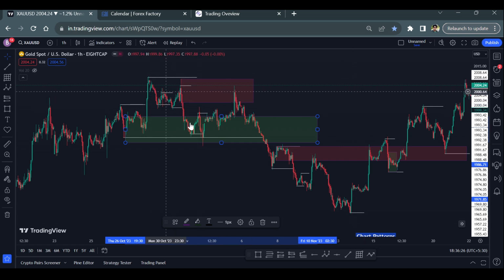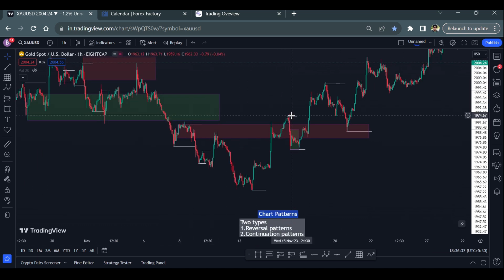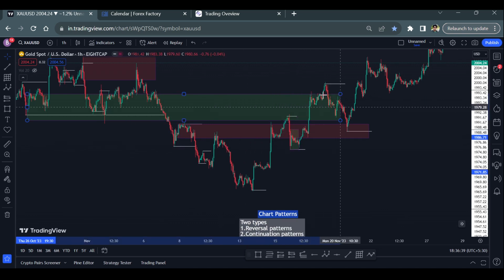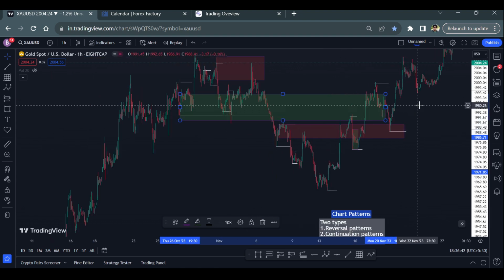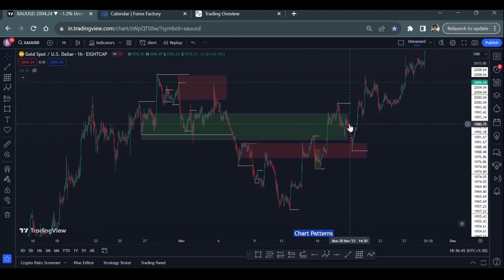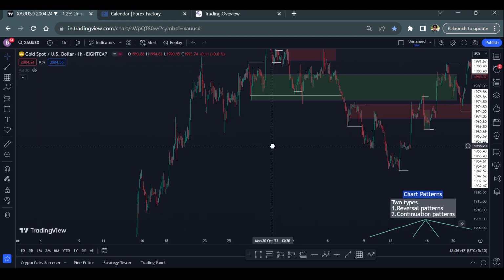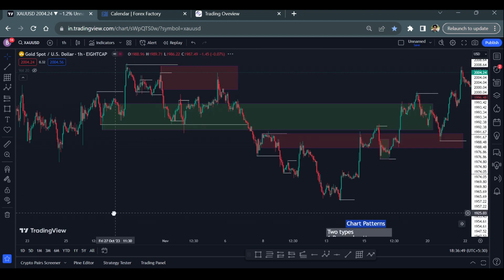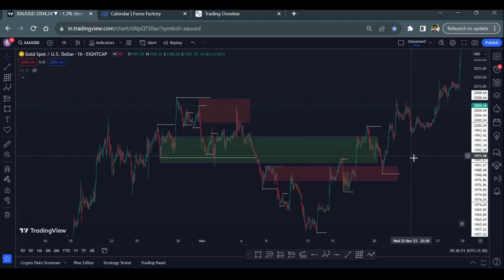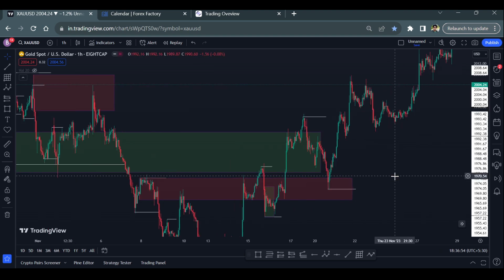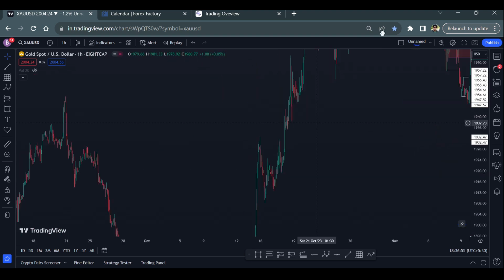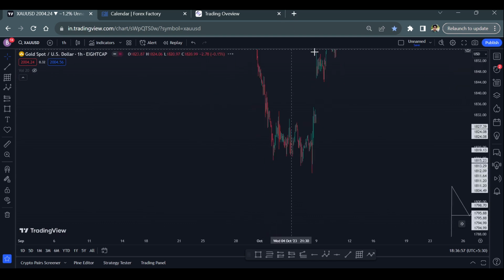This zone, when it's broken, turned into resistance. Here it retested this zone and fell again. Again one more try, it fell again here. Again when it tried one more time, it didn't break out. So this is how simply you can mark support and resistance. Nothing much about it, but it is just a validation point for us. Let me see any other way we can see this.